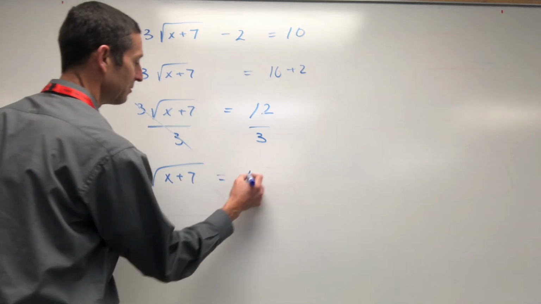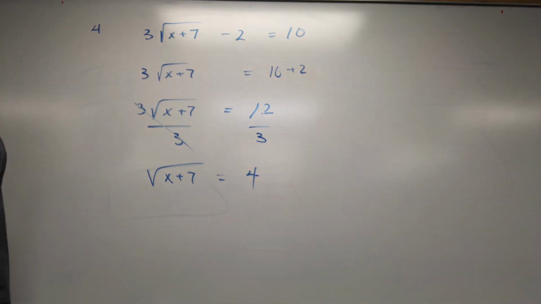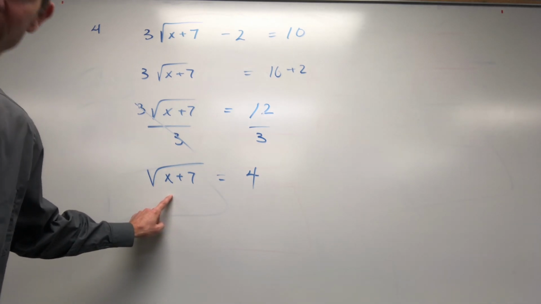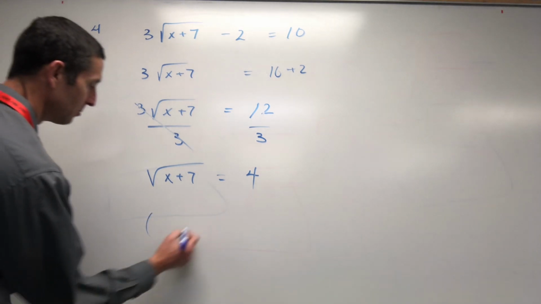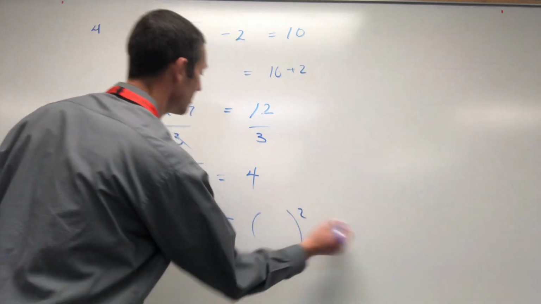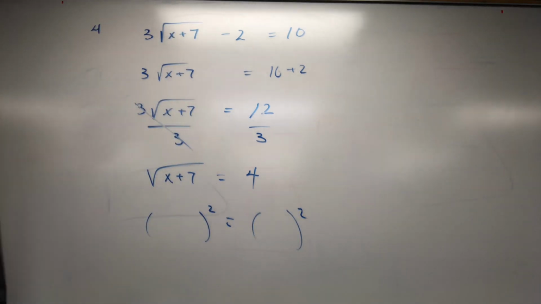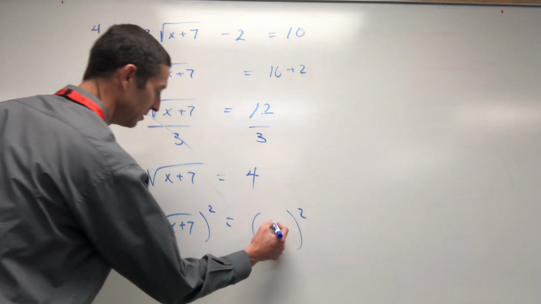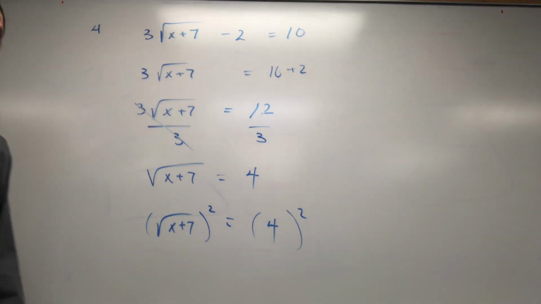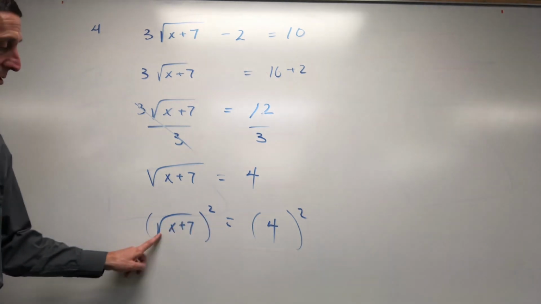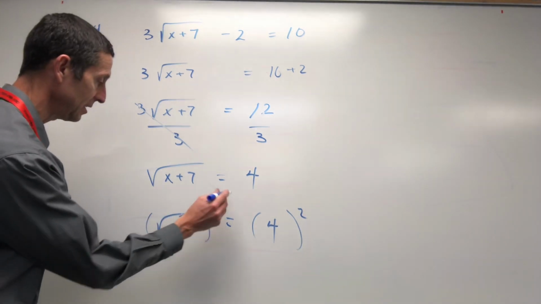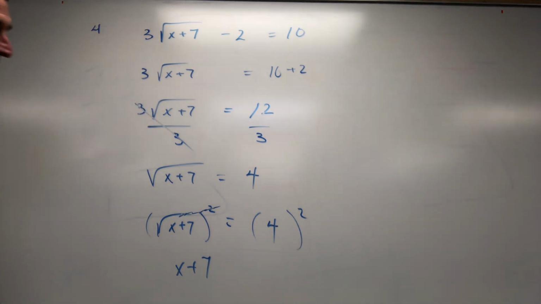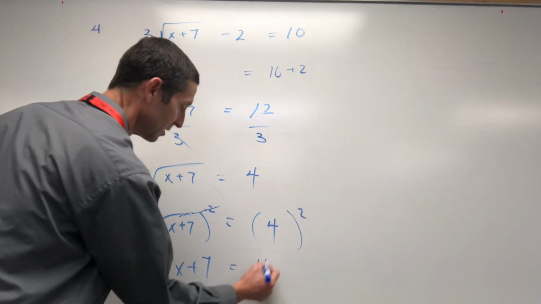Here's square root of x plus 7 equal to 4. All right, square root is finally all by itself. Once it is finally all by itself, we can then do our new move of squaring both sides. Oh yeah. Let's square both sides. Here's x plus 7. Here is 4. Oh, it's good. The square root squared, square root squared, cancel out. That just leaves me x plus 7. Then over here, 4 squared is 16.